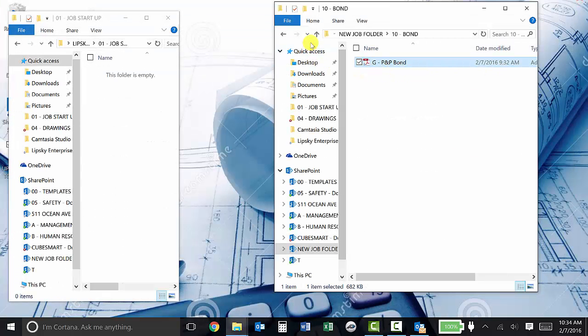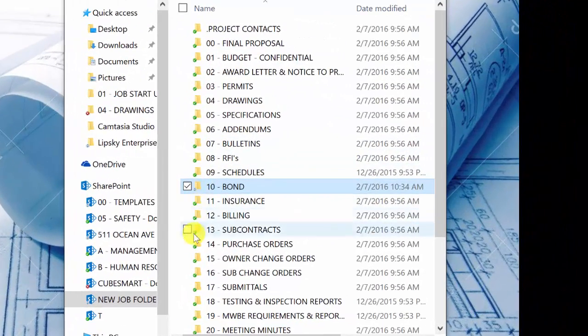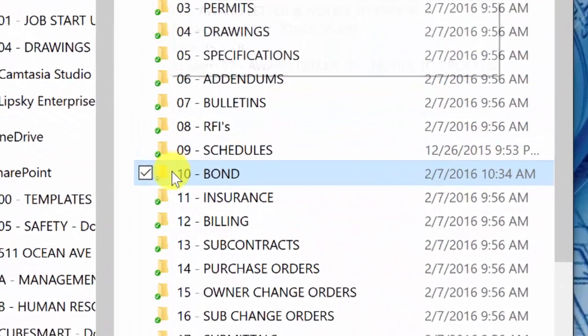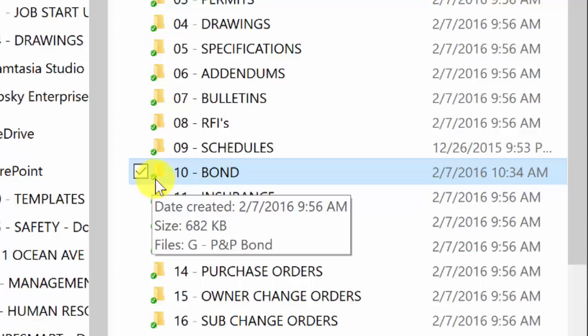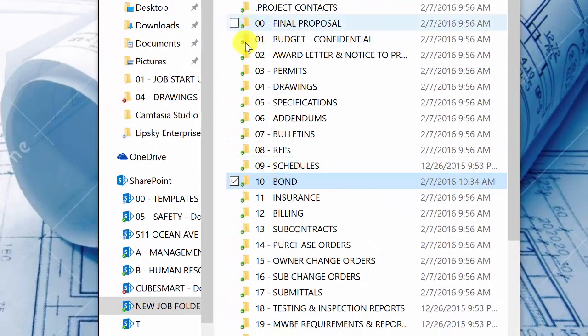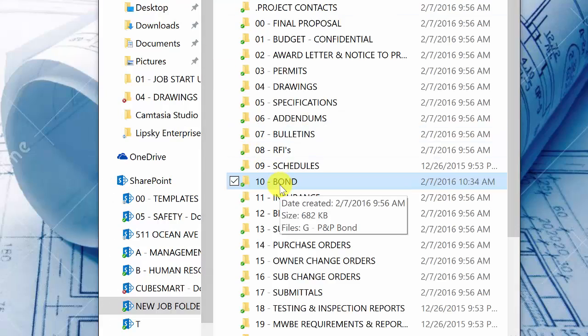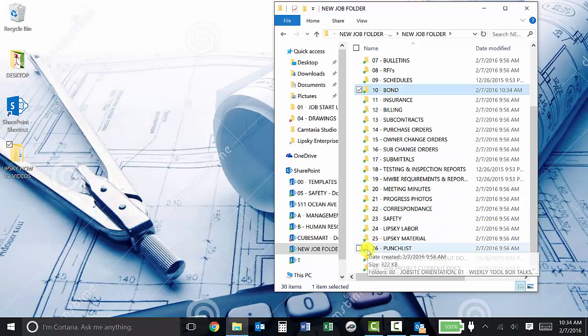Lastly, after you put all those documents in, you want to make sure that you're looking at green check marks. Right now I have most of the green check marks. The only one I don't have right now is the bond. You can see right here. I'm going to X out of this folder now. I don't need this. Oh, and there's my green check mark for the bond. So this is telling me that everything that I put in this folder, like the bond, is 100% backed up to the online server, and you can verify that by the check marks.